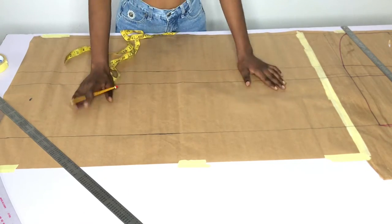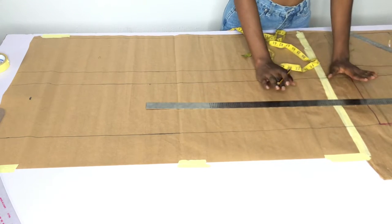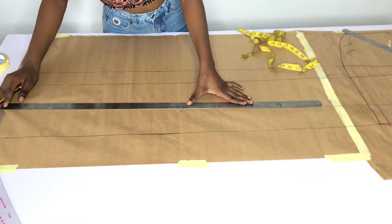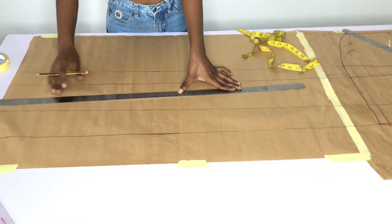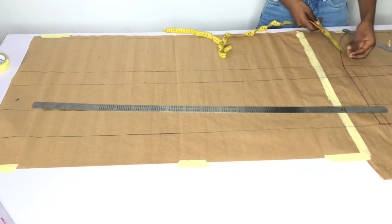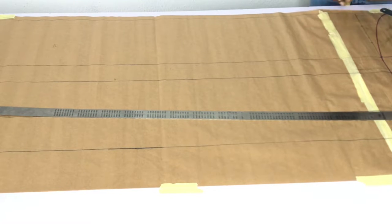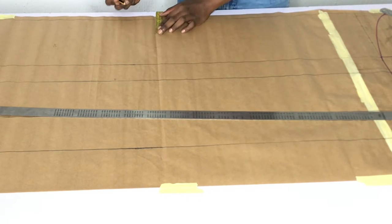Once you're done with all this extension, you're going in from your darts, your center front darts. You're going to be extending your center front dart line. So I extended my center front dart line all the way to the bottom. For our CB, we're going to be dividing the measurement of that line into three. So we're going to have three panels over there. So I took the measurement and I'm just going to be marking that and also extended this down to the bottom line.